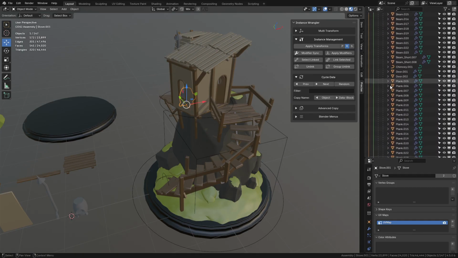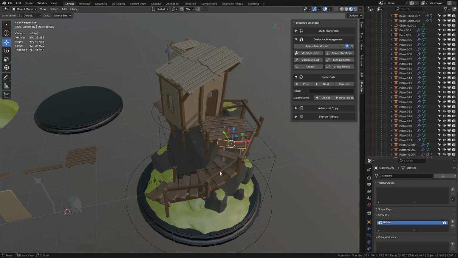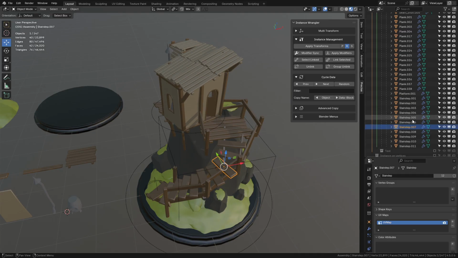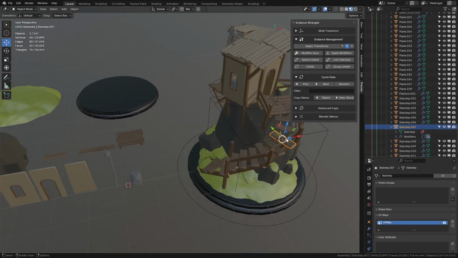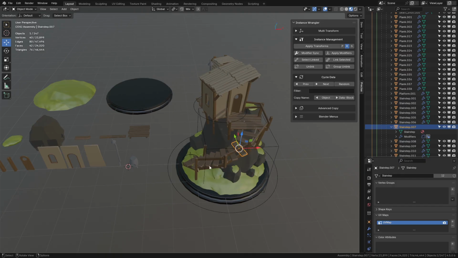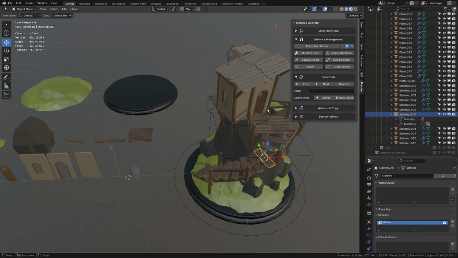So now all of these have proper names, and they're still instances. And precisely that, the fact that they were instances and that we were able to leverage the data block name, made it possible for us to also name all of these individual components correctly.